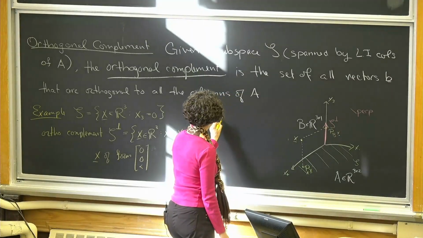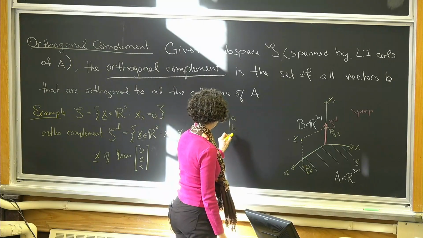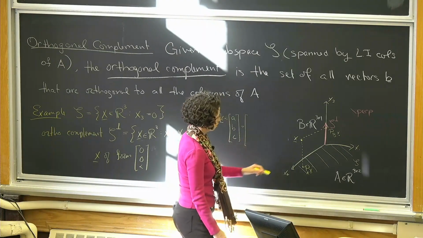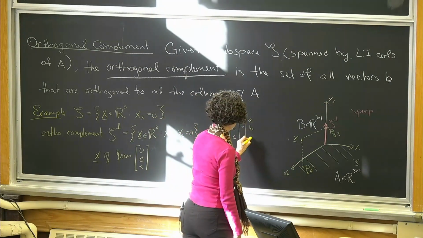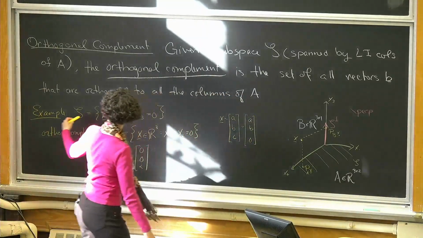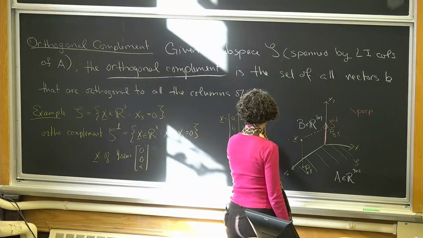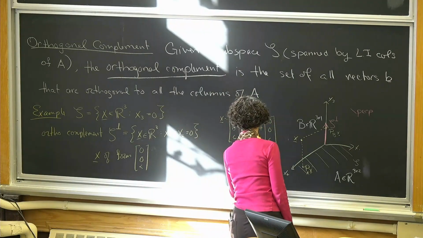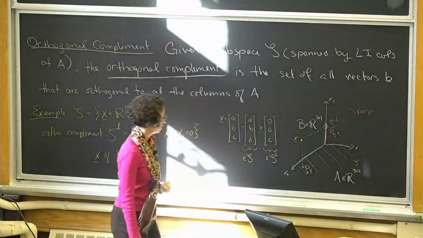So if I've got a vector X that has entries, let's say A, B, and C, I can write this as the sum of the projection onto the horizontal plane, which would just be A, B, and 0. This is in my subspace S, plus the part that's in that orthogonal complement, 0, 0, C. So this is the part that's in the subspace, and this is the part that's in the orthogonal complement to the subspace.